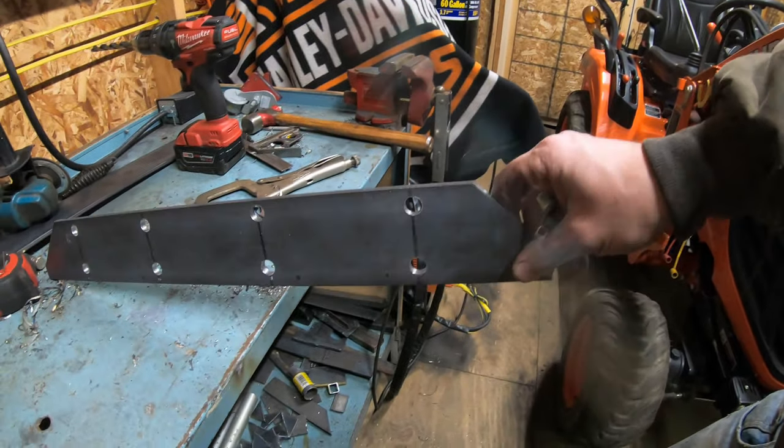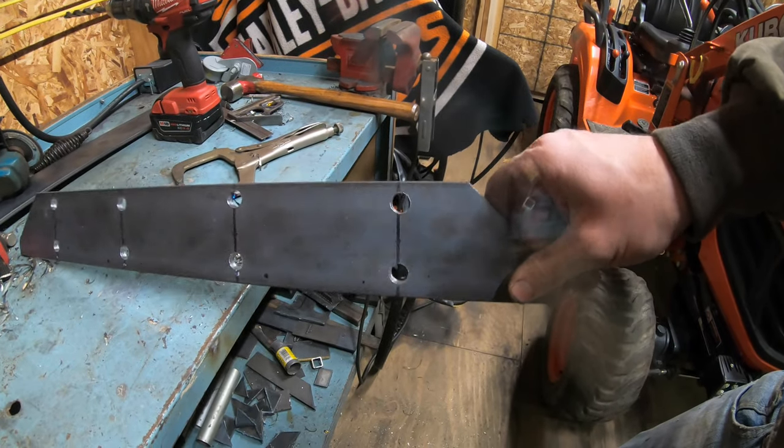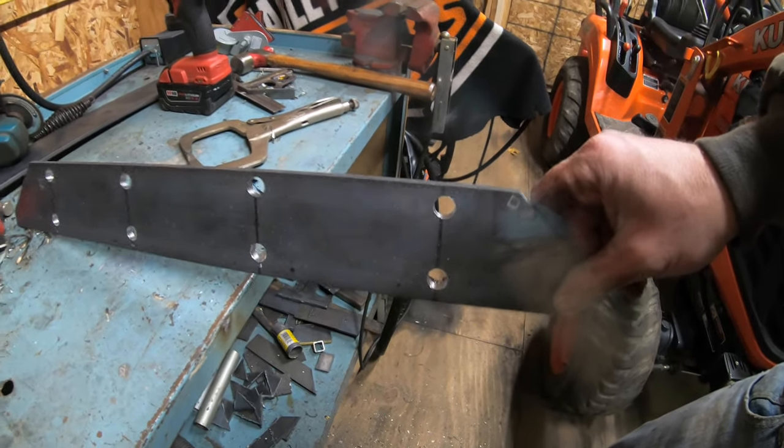So there we go, got all our half inch holes. Now I just gotta connect the dots with the plasma cutter and we should be all set with this skid mount.